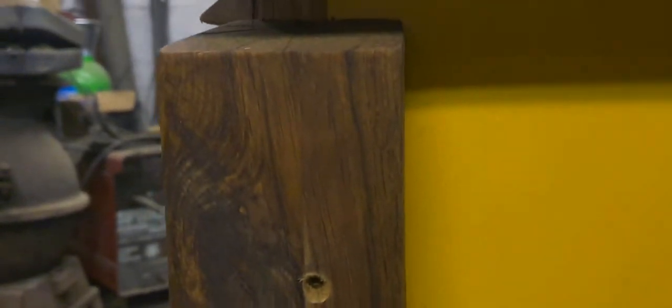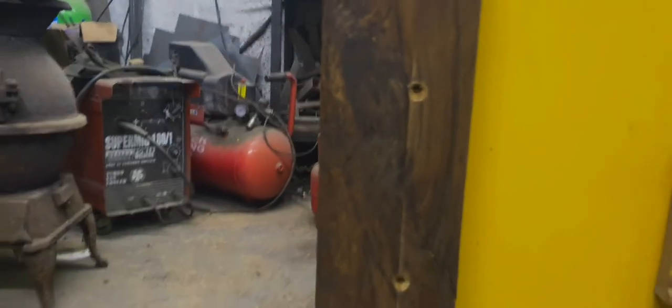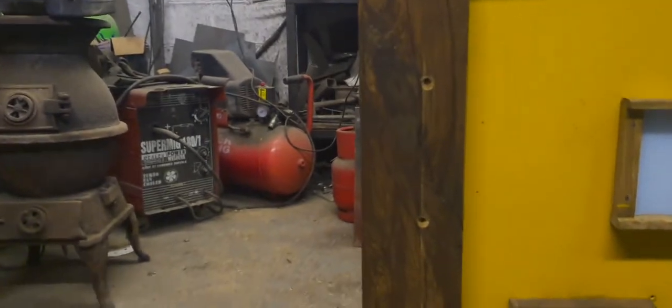This is all just leftover bits of oak. Look at that grain, look at that grain. That's the sleeper that is ripped down. Screw holes are a bit dramatic, aren't they? Look at them, like bullet holes. All right, so we'll go around the back, let's go around the back. It's massive, pan back out, it's massive.